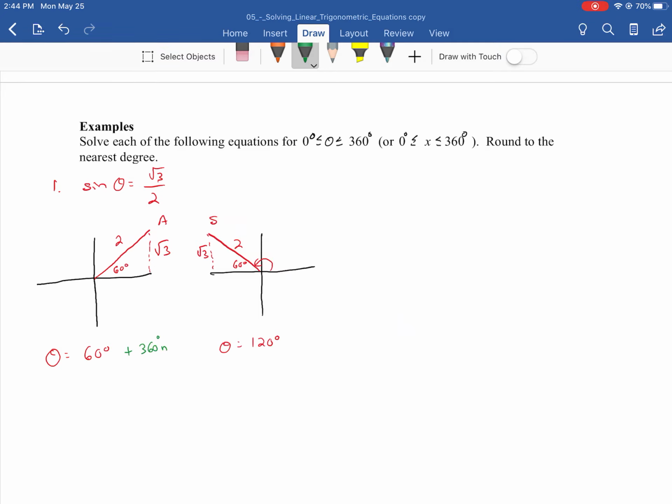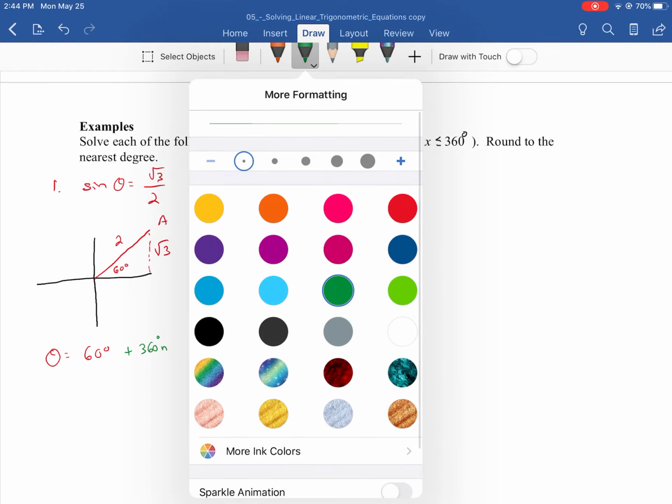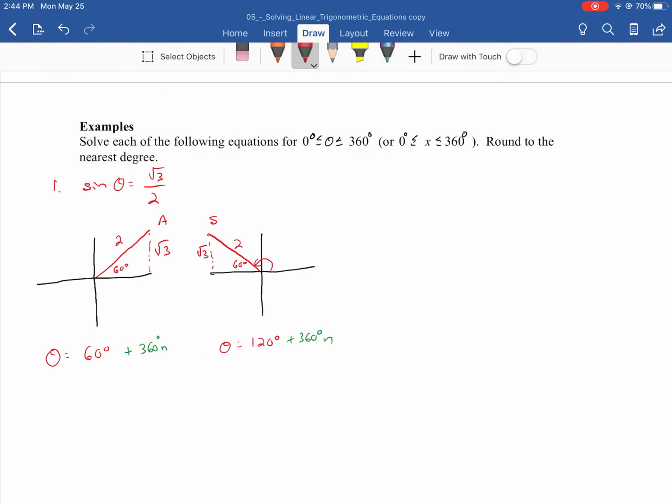Incidentally, if you're wondering how you answer this question if it wasn't just in the first cycle, I'll just put that in green here. After that, you go, well, okay, plus 360n. So plus every 360 degrees, you'd get another answer. So how many n's? Well, that's up to you. You can add 1 360 or 2 360s, 3 360s, however many 360s you want in there. So I just put that in green there so that you know that doing this for an infinite number of answers is really not a big step. You just got to add on that period there.